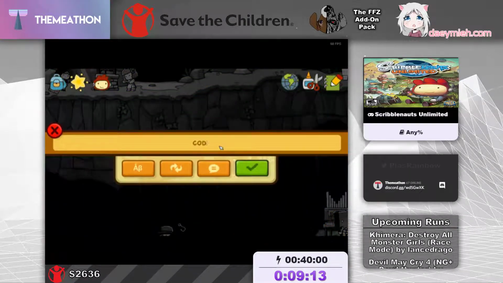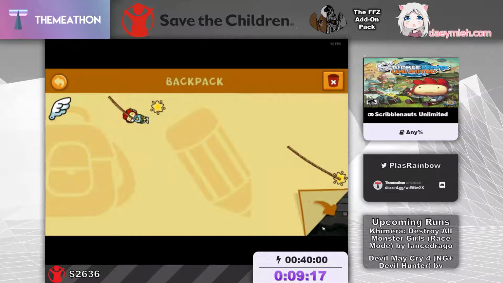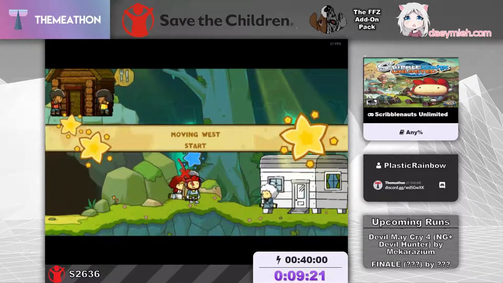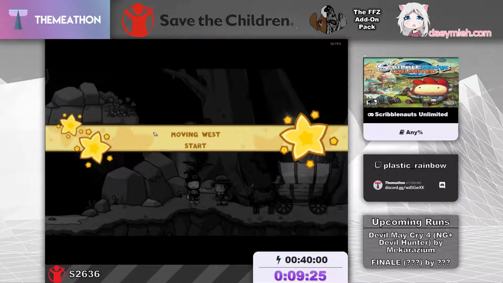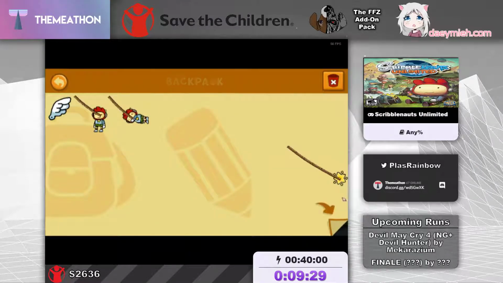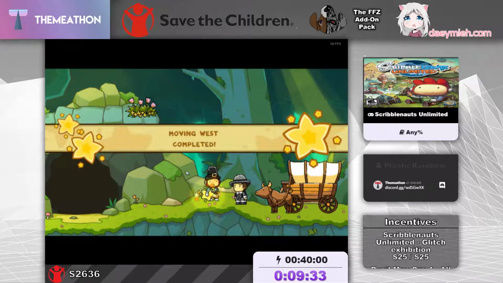So now, if you remember the city level, you saw the cutscene that pops up every time you load a level first. But actually, we're not seeing that cutscene anymore. It is because of the two warp tricks I'm doing right now. The first trick is called the reset warp.